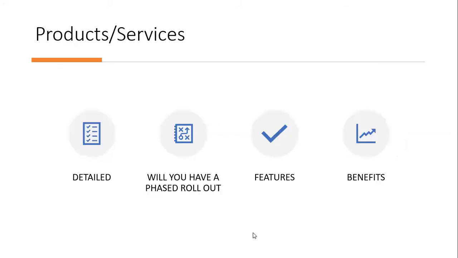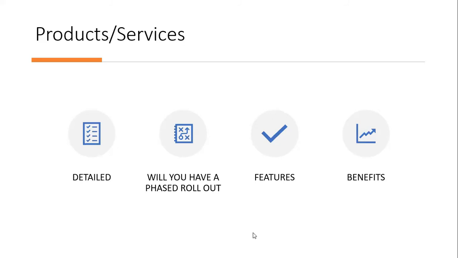The next section should be about your products and services. This needs to be detailed. This is probably one of the more important sections of a business plan. What I did for this presentation is I used one of my old business plans for a uniform and medical supply company, a store that I was going to open up. It was going to be a retail store. That section of the business plan was very detailed because, as you can imagine, all of the medical supplies that would be in a medical supply store had to be listed.